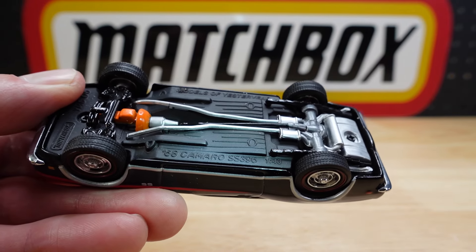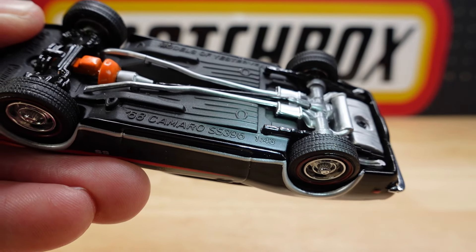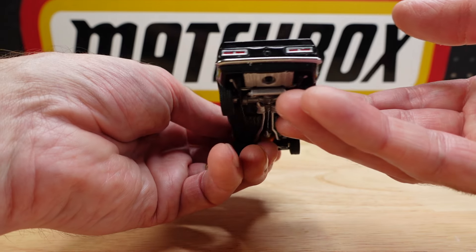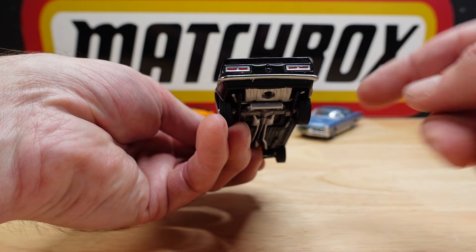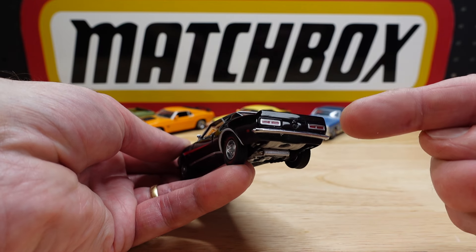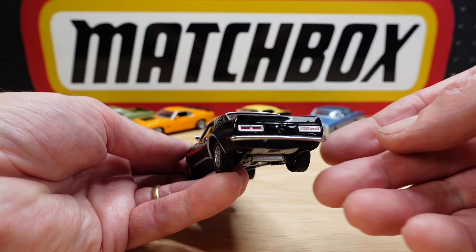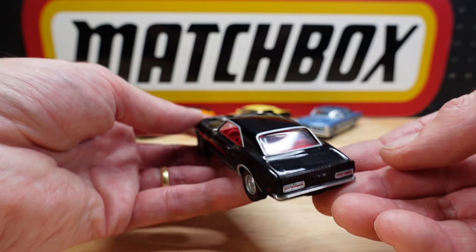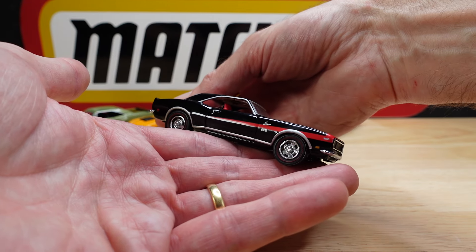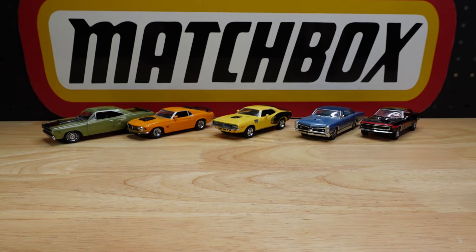68 Camaro SS 396 — ooh, is that a six? You've got cool tail lights on this one. When people used to bring these over to Australia or New Zealand they had to change the red lamp to an amber one and get the sequencing different, so your indicators actually looked amber. But I'm not sure they worry about that anymore — I think they've relaxed a lot of things.